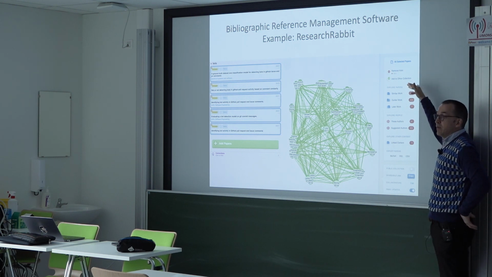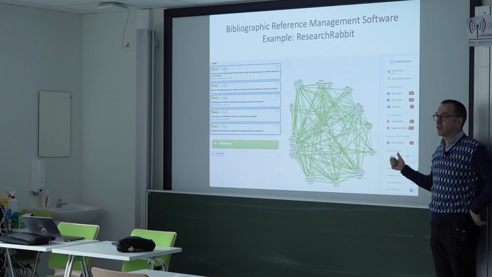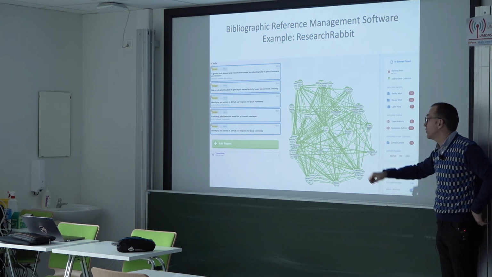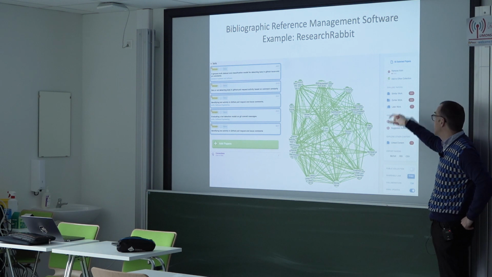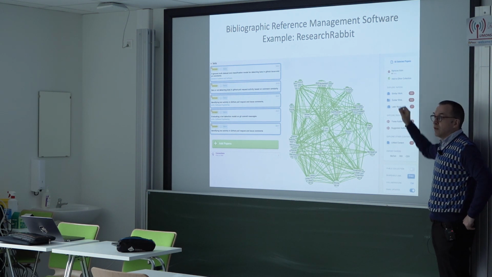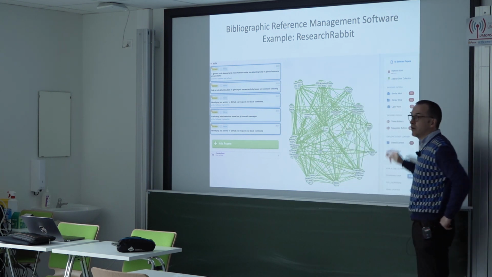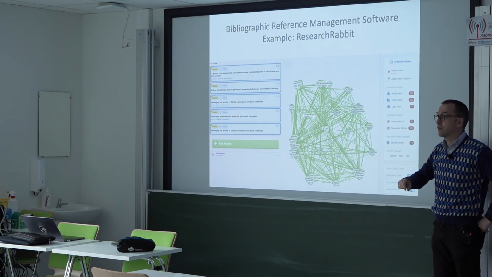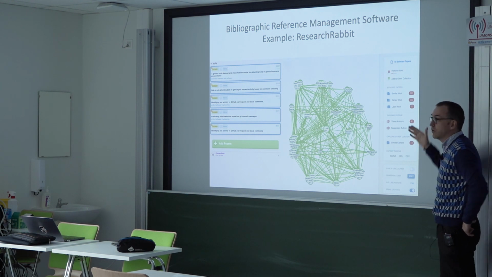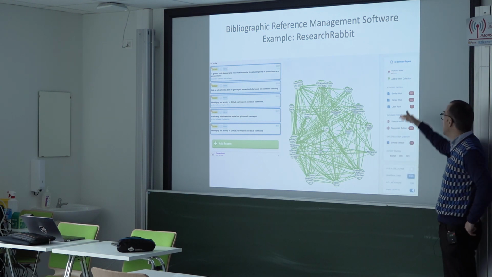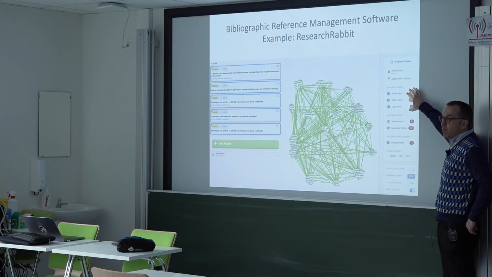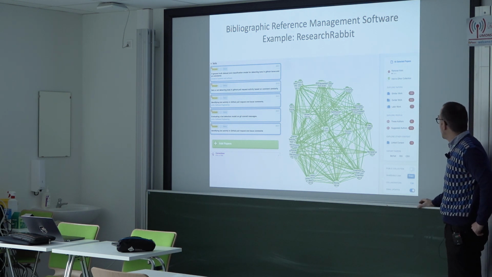Similar work are things that you didn't reference yourself, things that don't reference work in your list, but that are considered similar. Earlier work are things that have been cited in some of the things in your list, and later work are things that cite the things in your list. So you can go backwards in time, you can go forward. This is a really easy way to explore papers within your field of research.